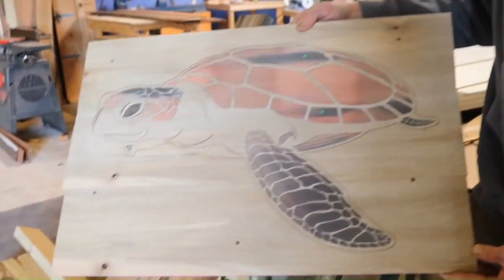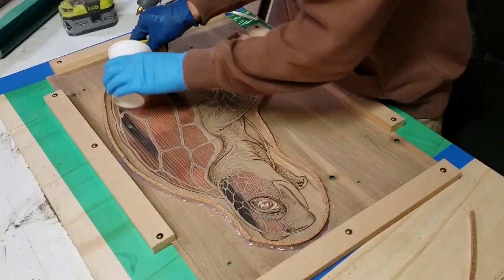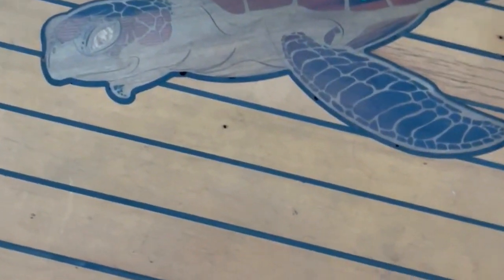But to commemorate that moment, we've asked the guys at Ventana to build us a veneered inlay out of old hull planking and framing, so that once the deck gets laid later this summer or in the fall, we'll actually route it into the deck to kind of commemorate that moment in time.